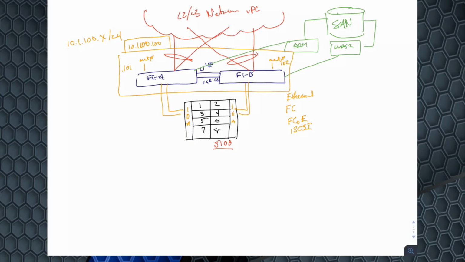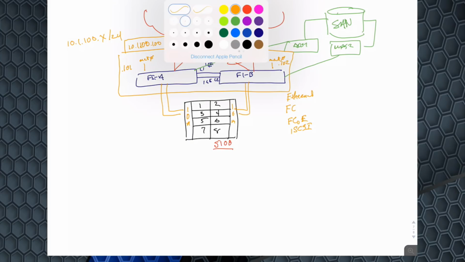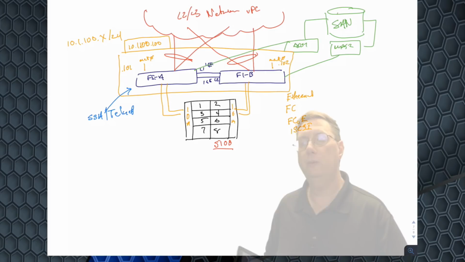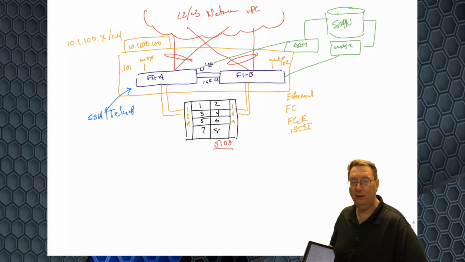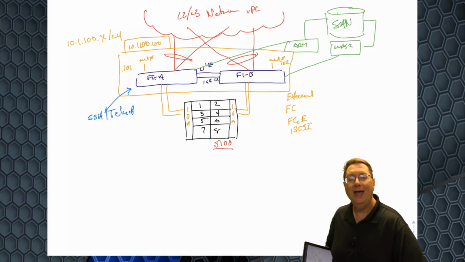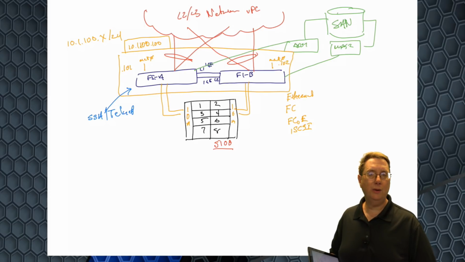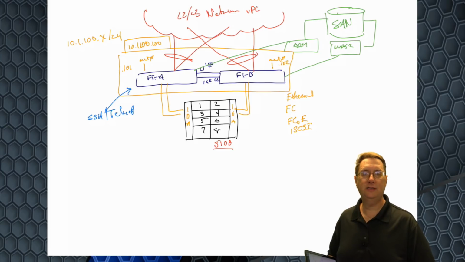Now, the other part of this that's also equally interesting is the way we manage it. As an example, we are used to using SSH or Telnet to be able to connect to a device and manage it individually. You should remember that from DCII. Remember, we would connect to VPC peer A, we'd do configuration, and we would connect to VPC peer B and we'd do configuration there in the hopes of being able to bring up a VPC domain. Well, Cisco in its wisdom opted to minimize the probability of this happening.